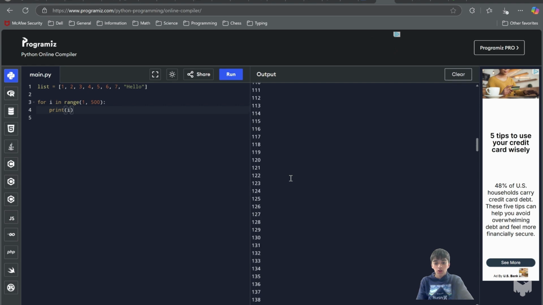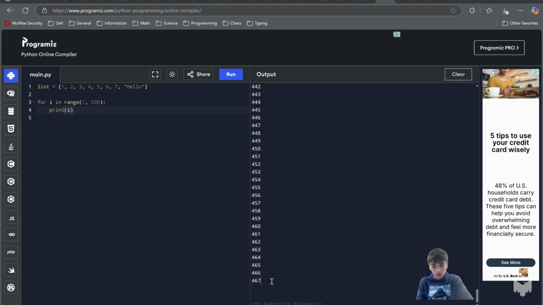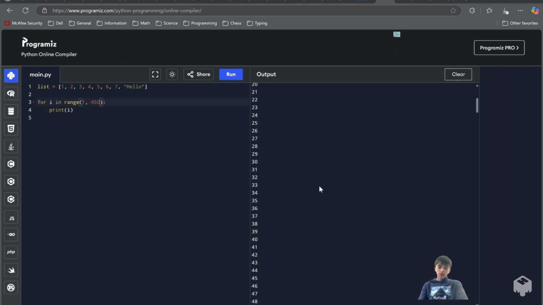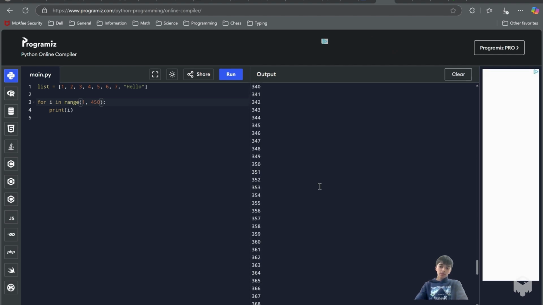Alright, well, it's printing all the numbers from 1 to 499, and of course I'll have to scroll all the way. 467. I think my program buffered out before it was able to reach 499, because that's the problem with online terminals. I guess we'll do a smaller one in order to really show in our example. 450. When we reach the bottom, we should get 420. Okay, golly. Sorry, guys. I think we're going to have to go really small on this one. 120. Yeah, 109. Stops one before this.